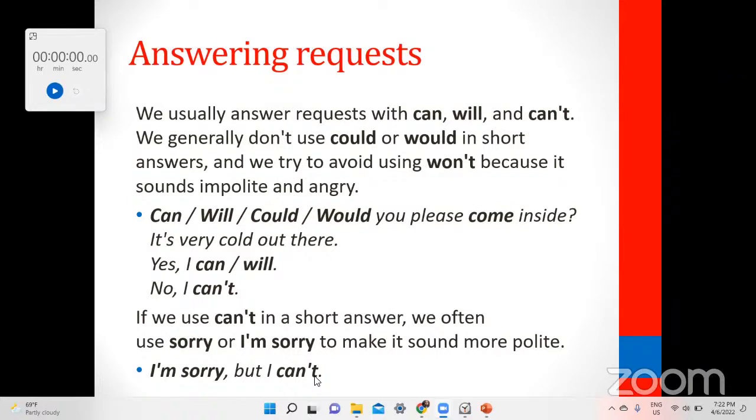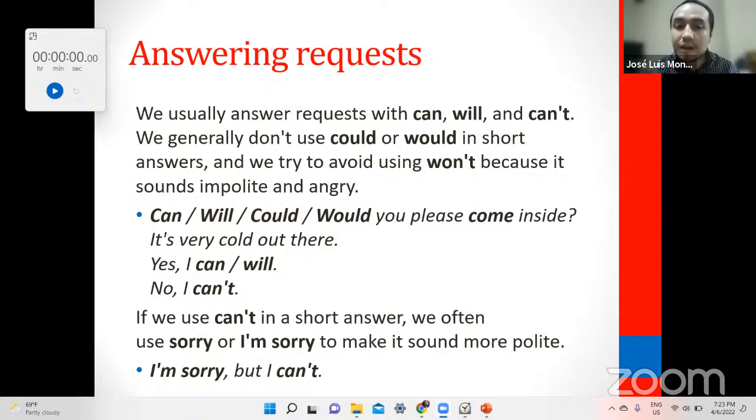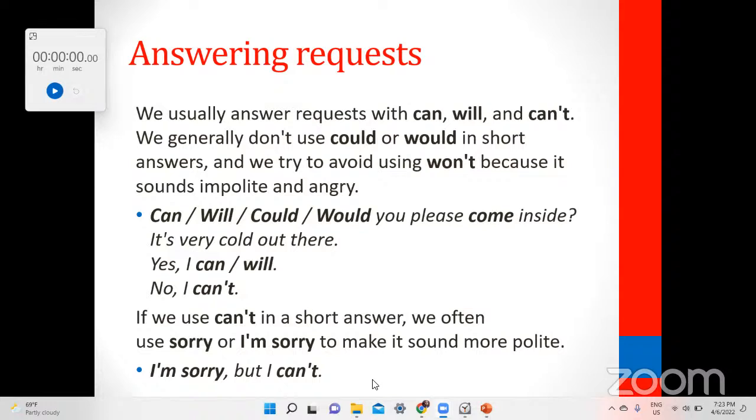I'm sorry, but I can't do it. Okay, good. Now remember, if you say I can't, often, to be polite, you have to give sorry, or more than sorry, try to give a short explanation, so that Daniel doesn't feel bad about it. So what explanation or what extra thing can you say, Wilson, to be a little bit polite about it? I'm sorry, but I don't have any dollar right now.